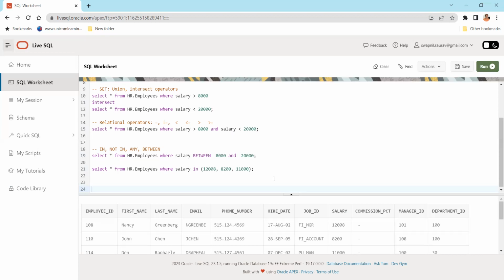Okay, using NVL, we can convert null into 0 and then perform the operation.